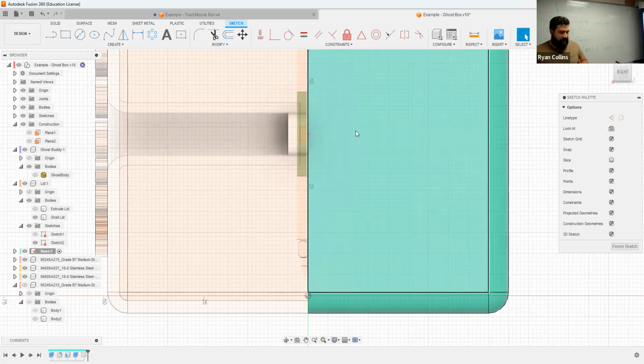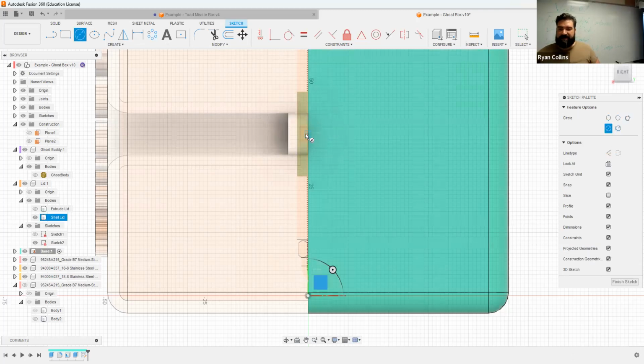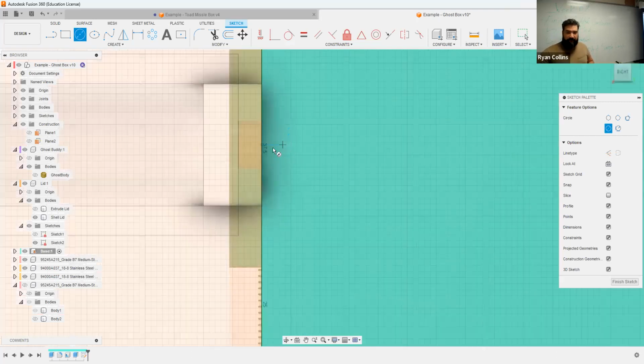Now, you could use an actual sphere tool, but sometimes it's easier to use a sketch tool instead. In this case, it really doesn't matter, but I'm just going to use a sketch since that's what we've been doing. So I'm going to base this sketch off of a center diameter circle, but I want to make sure that's in the center. Because I already had made that little thumb catch, it now creates a point for Fusion to make a reference from. So you can see as I mouse toward that point, a little construction line appears when I am in line with that sketch. Pretty slick.